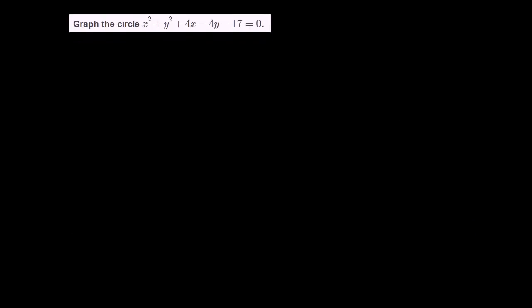So this is that same equation. And what I essentially want to do is complete the square in terms of x and complete the square in terms of y to put it into a form that we can recognize. So first let's take all of the x terms. So you have x squared and 4x on the left-hand side. So I could rewrite this as x squared plus 4x. And I'm going to put some parentheses around here because I'm going to complete the square.